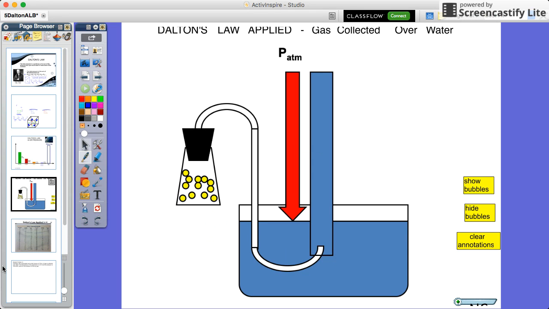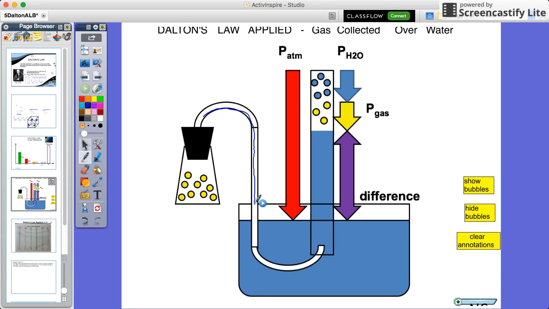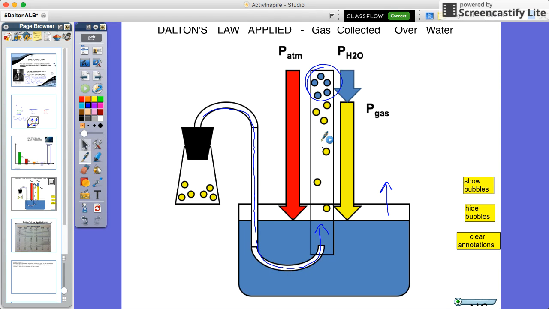Another application of Dalton's Law is when we are collecting gases. So it's really hard to isolate a gas from a chemical reaction. So what we try to do is make it run through this tube here. And if we fill this test tube completely with water, we can get the gas to displace some of the water, which is awesome. The only problem with that is that some of this water, you guys know that water can evaporate, right? Some of this water, a very small amount, is going to be left over in the test tube. So that's no good.